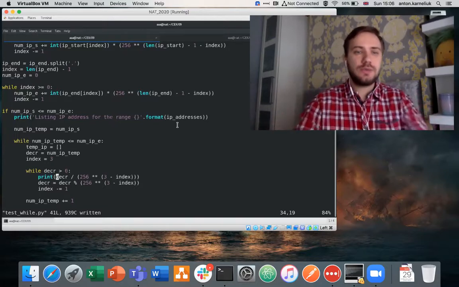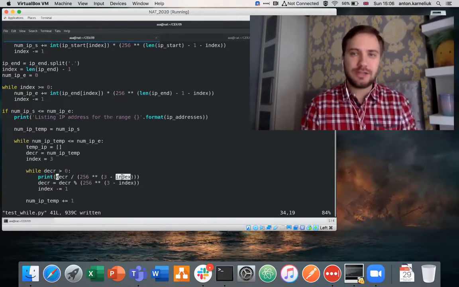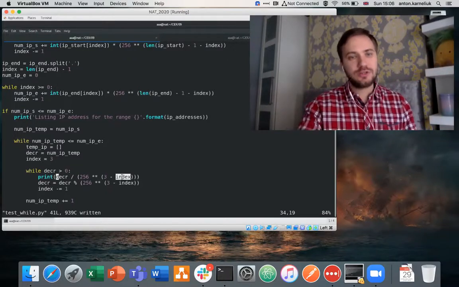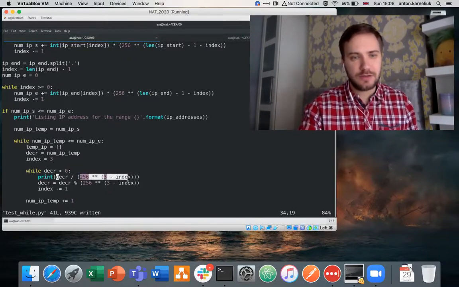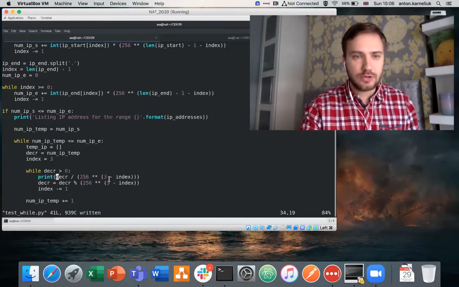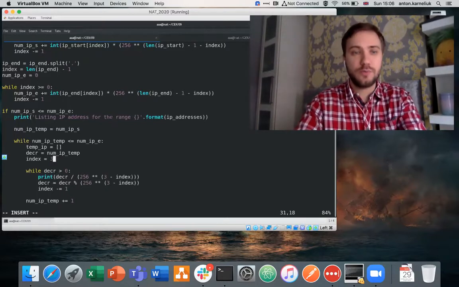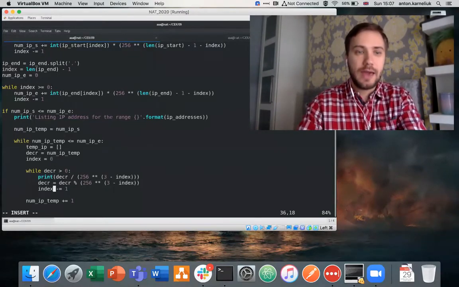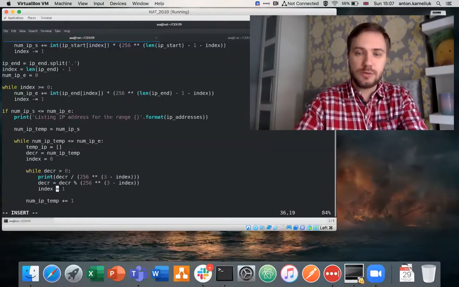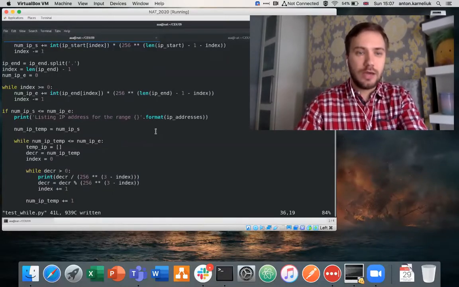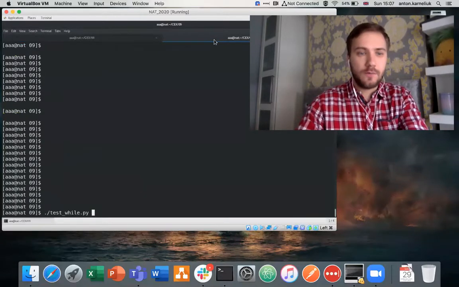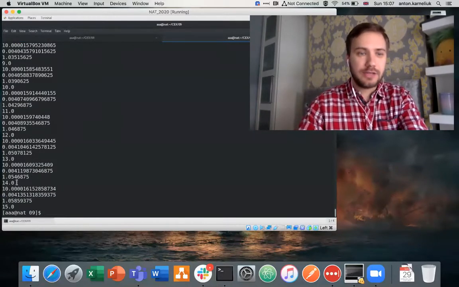And the mistake is that the logic that we need to define is a bit reversed. So in this case, we are starting from the biggest number to the lowest one, so we need to start dividing by the biggest index. So that's why we need to start not with the 256 to the power of 3 minus 3, meaning 0 and equal 1, but the other way around, from the other side. So we put the original index to 0, and then instead of decreasing, we would be increasing it by 1.